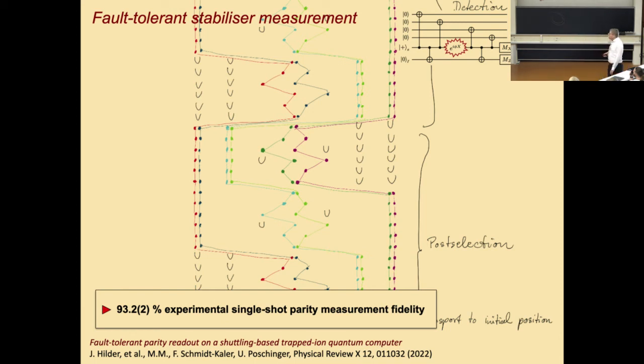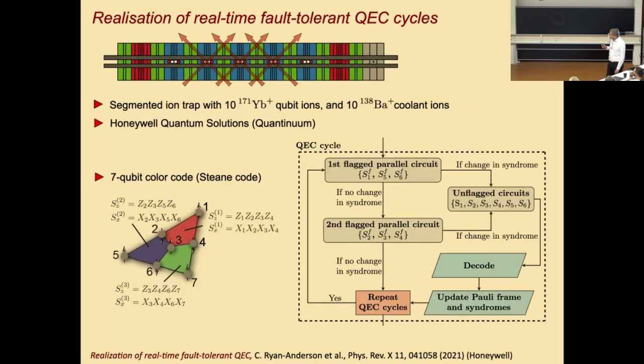But they were able to pull this off and get this going with a single shot parity measurement fidelity of this 4-body operator that is above 90%. And interestingly, it's also above the level of performance that you would get if you don't use the flag qubit. So it's not yet at the level where this building block alone, if we put it together, will lead to a full useful operation on a logical qubit, but it's already better to use this flag, this additional qubit, and the additional 2 CNOT gates than not using it. The first signature of the usefulness of doing fault-tolerant circuits.